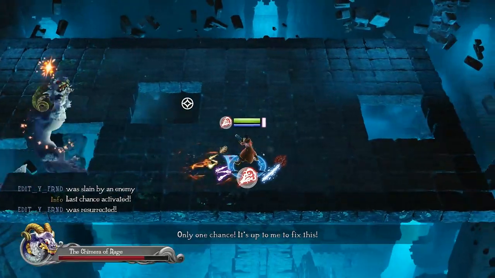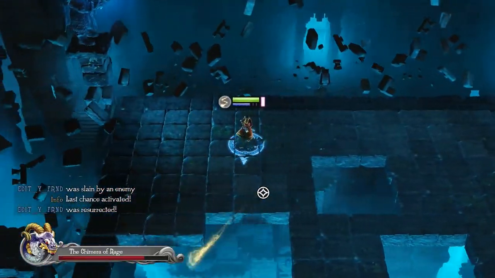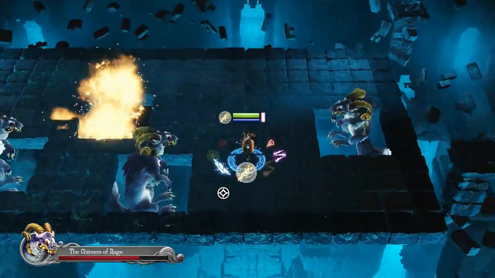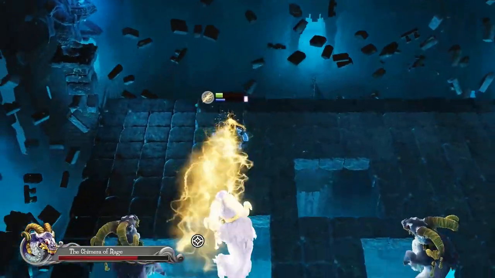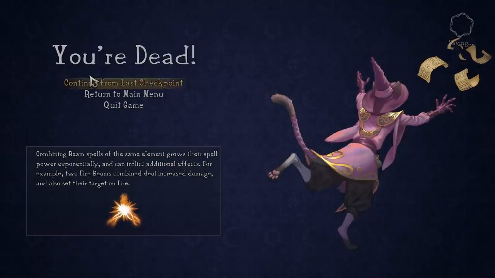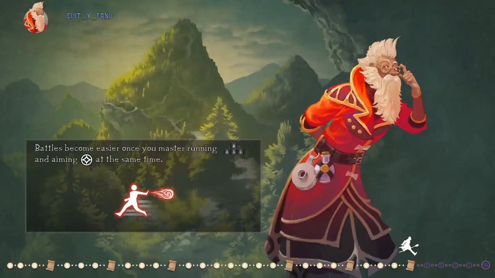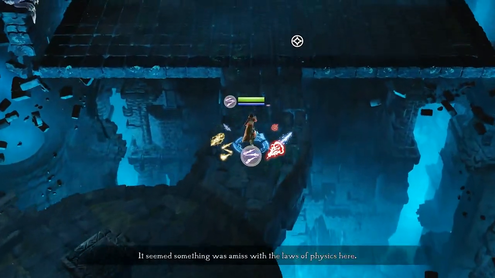This is interesting. It's up to me to fix this. It's getting really hard to avoid things. Yeah, I had to say it. I wanted a harder boss fight and I got it.